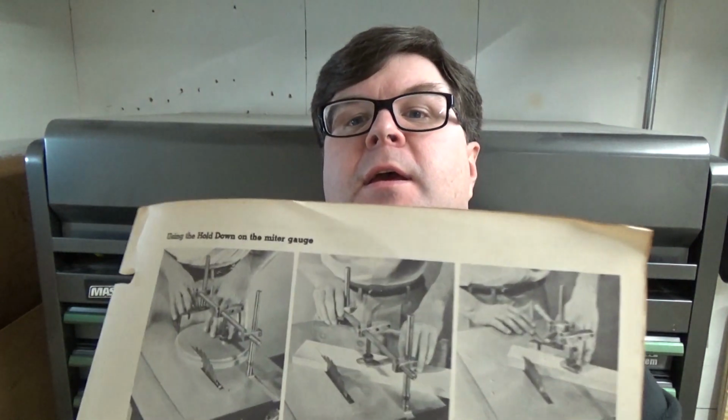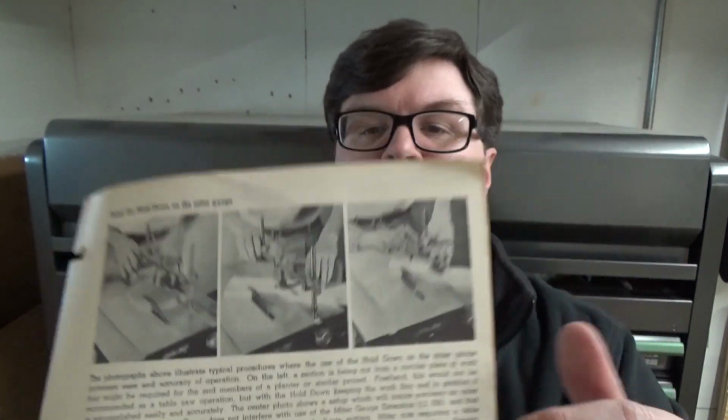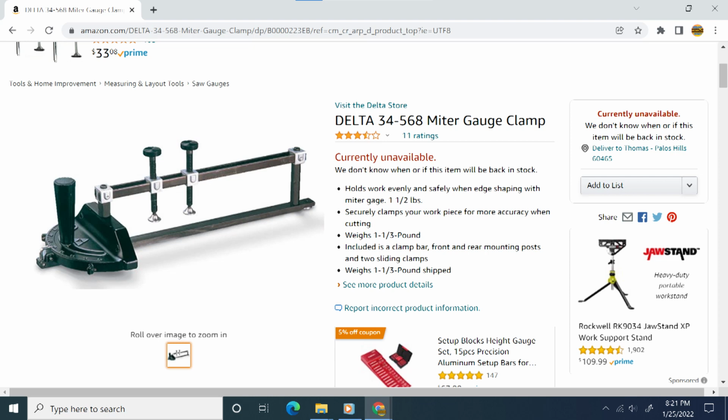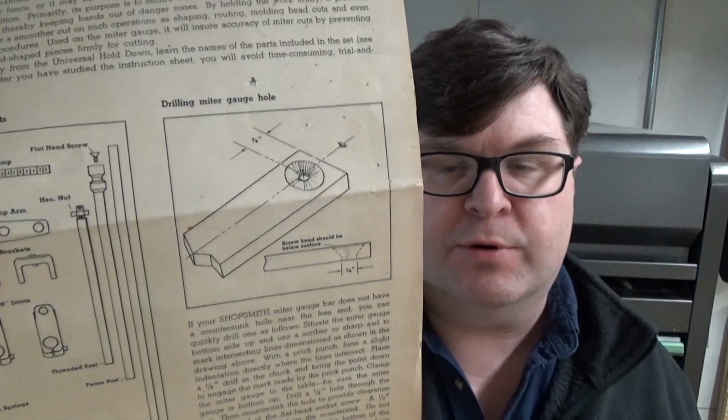The next feature I'd like to investigate regarding this Shopsmith universal hold down system is in relation to these figures here. And you can see that this is very similar to the Delta miter gauge hold down system that I showed a little bit earlier. In order to set that system up, I need to poke a hole in the miter gauge bar as per the instructions. I've got a fairly well used and abused Shopsmith miter gauge here that I'm willing to take a risk drilling into. So let me go ahead and make that hole, set up the system, and get back with you and show you what it's all about.